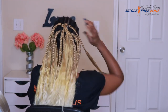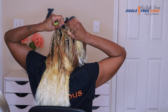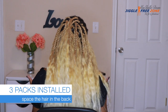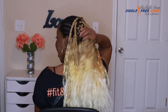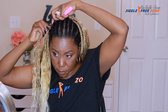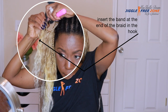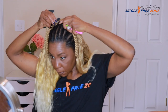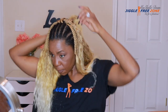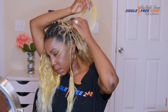It only took me about an hour and a half to get this entire look completed. Now I'm going to show you that process again in slow-mo so in just a few minutes you can see exactly how to get this hair installed. Place the band on the end of the braid in your crochet hook, close the latch, and then pull the ends of the hair through the loop. With the tree braids it feels a little awkward, but once you cinch down the loop to form your knot it makes it easier to pull all the rest of the hair through. You'll get the hang of it, I promise.